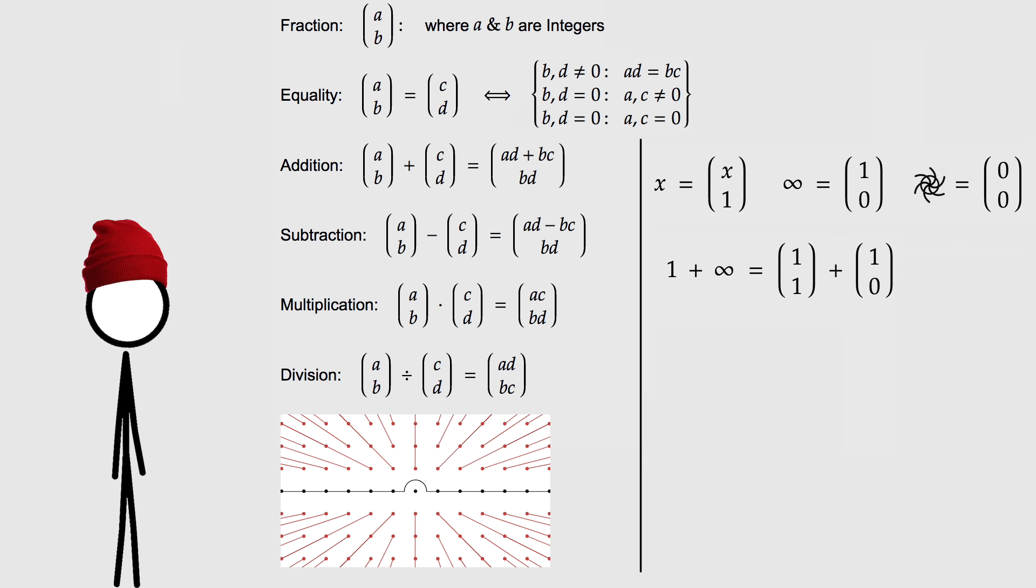Let's do some examples. One plus infinity. First, convert everything into fraction form. Then compute the sum. Then convert everything back. There we go. One plus infinity equals infinity. Of course, two plus infinity is also infinity. And any number plus infinity equals infinity. Except for infinity plus infinity itself. You can try it if you want. Infinity plus infinity spits out the black hole number. Interesting. And similarly, any number times infinity is also infinity. Except for zero times infinity. Yep, you guessed it. Zero times infinity equals the black hole number. Any number minus infinity equals infinity. Except for infinity itself, which equals the black hole number. Any number divided by infinity is zero. And infinity divided by any number is infinity, except for infinity itself. Which equals the black hole number, of course. And last of all, any number divided by zero equals infinity, except for zero over zero, the black hole number strikes again.